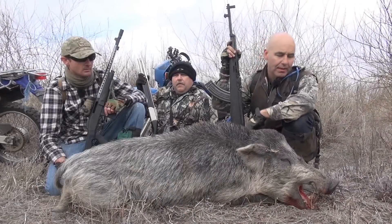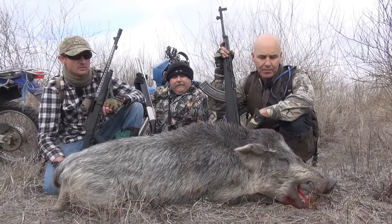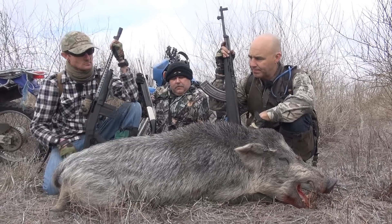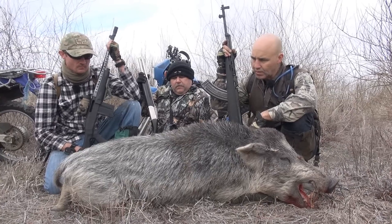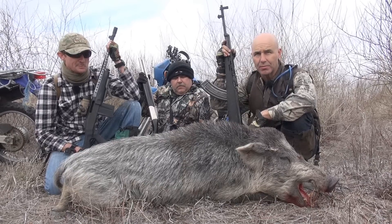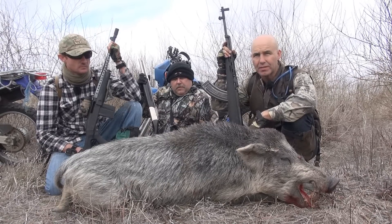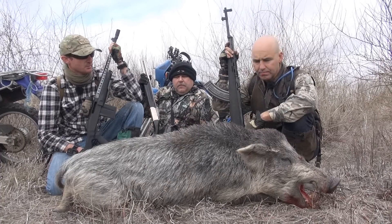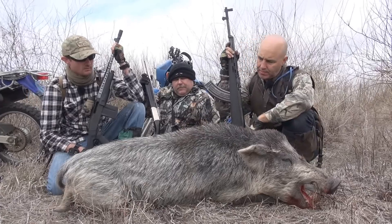One good shot and it dropped him, but it's probably the biggest pig we've seen today. He's a good boy. This area does have a lot of pigs this sort of size but they've been thinned out a bit — I've been coming here to clean a lot of these ones up. Yeah, he's a good pig. Nice colour — he's like a silver, white and dark. In this area I also see completely white pigs. Last time I was here I came across a mob I thought was sheep — there would have been probably 30 of them, all pigs. So they've mixed and whitened. We've had quite a few black ones, brindle ones — it has good colours out here for sure. He's got that bit of a ridge happening there — the big razorback. Good pig.